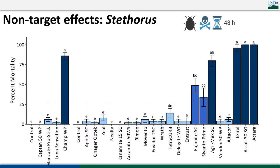Some new research on non-target effects of pesticides on Stethorus in pear — inspired by how abundant they were this year. Because we're testing adult lady beetles, they tend to be fairly pesticide tolerant compared to some other things we've looked at. I've highlighted in red the most problematic products. Not a lot of surprises — the broader-spectrum miticides that also kill insects, and Savanto, and most copper hydroxide products are pretty hard on natural enemies. The one that was interesting: Exirel, one of our selective diamides, was basically as toxic to Stethorus as neonics are. This is actually true for a lot of lady beetles, so for codling moth management, Altacor might be a better choice than Exirel if you want to preserve Stethorus.